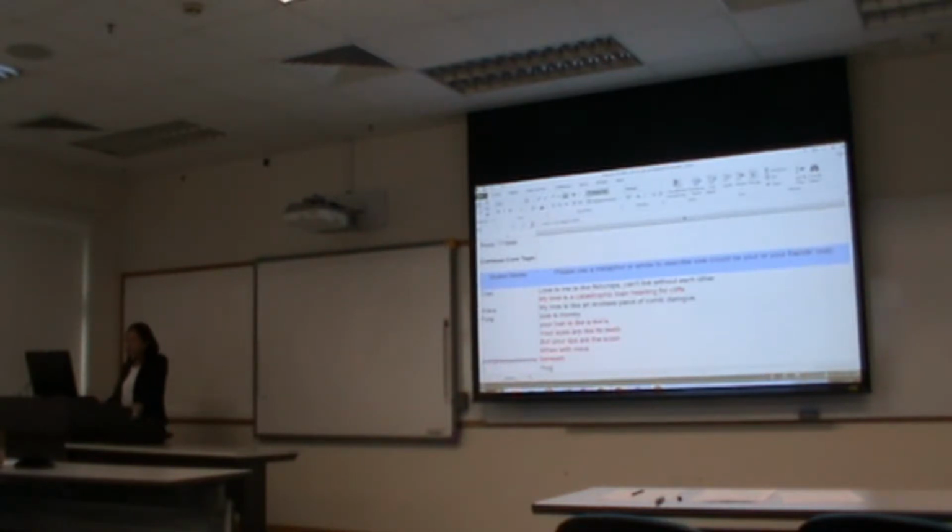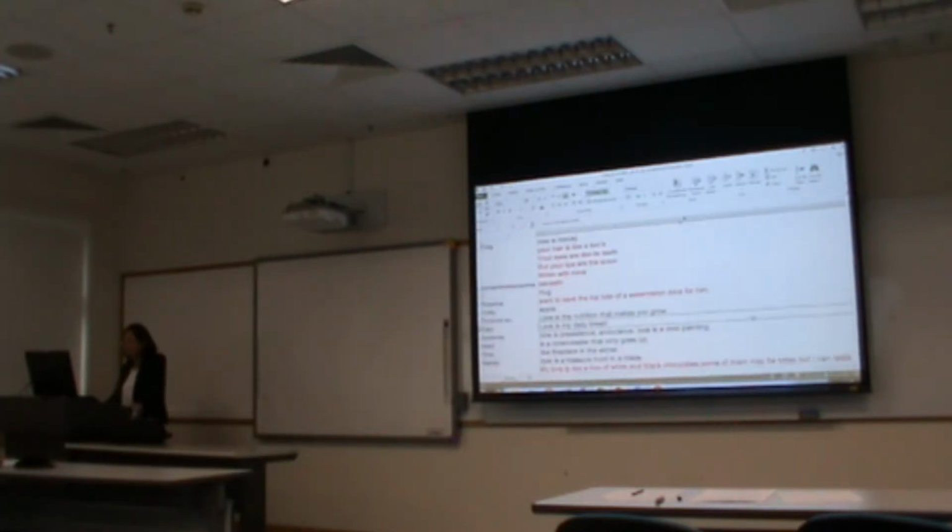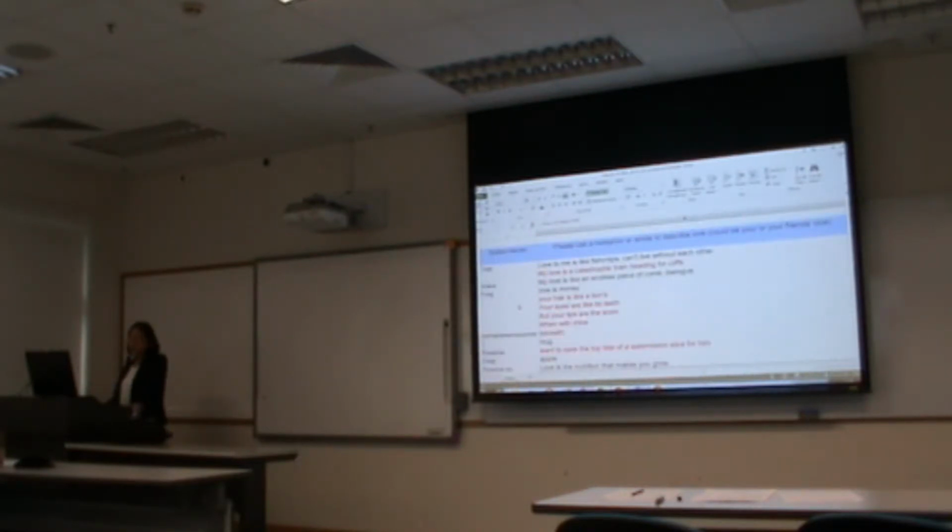This is a metaphor provided by a student, not older, a mature student from UK, okay? And this is a metaphor provided by a student from mainland China. Want to save the top bite of watermelon slice for him, okay? I mean, they can choose to show the name or hide the names. But most of students actually just choose to show the names. They're not afraid. But you have the function. You can decide to show the student names or not. Or they can even enter a fake name.